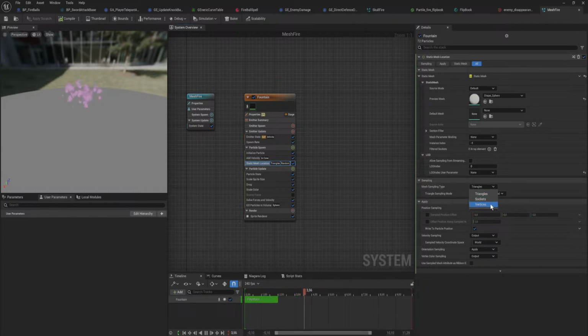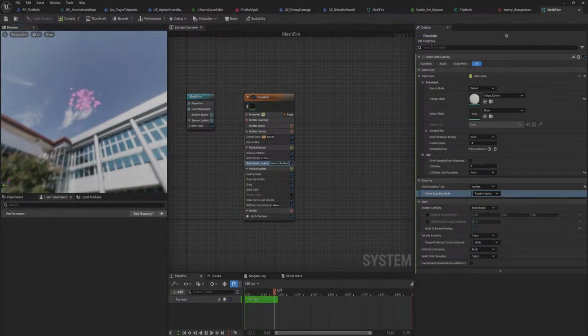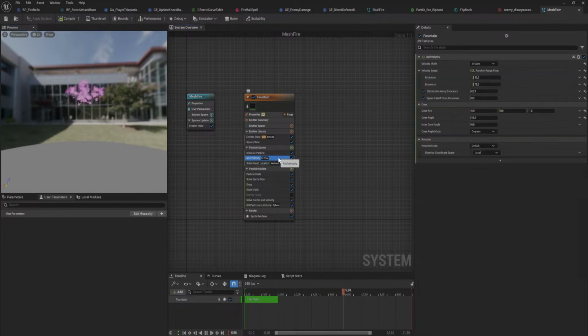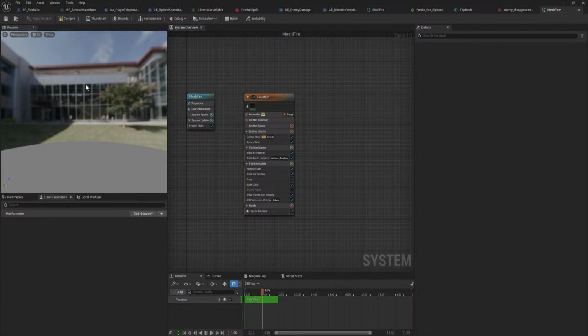So let's sample the vertices instead. And that can be random. It's still spawning in the middle for some reason. It shouldn't be, I don't think. But let's decrease the velocity. Oh, maybe we just don't want to give it velocity at all.